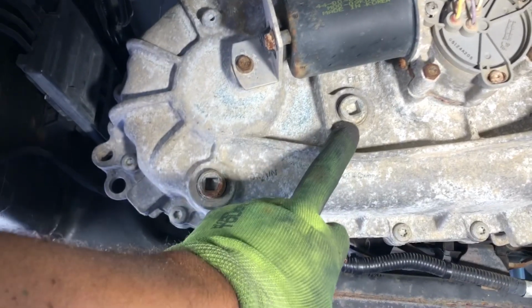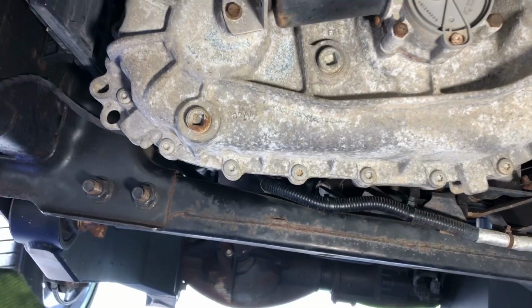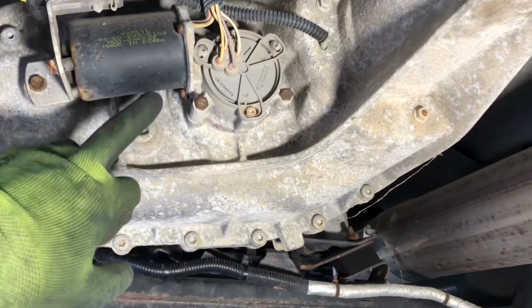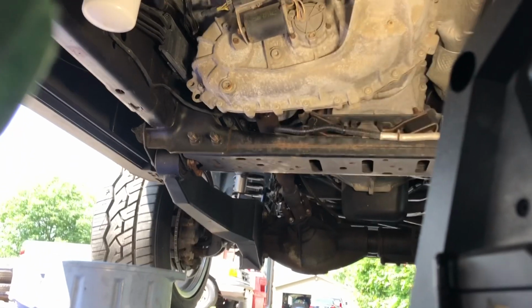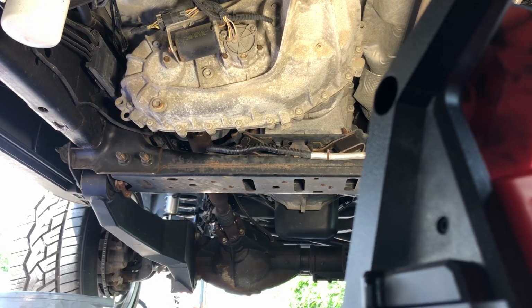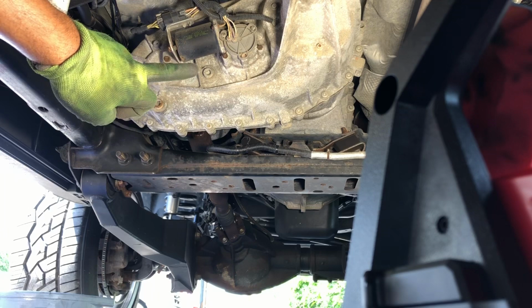But I'm going to bust the fill plug first, and then bust the drain plug, let it drain, and then we're going to see about refilling this. Pretty self-explanatory and easy. I'm kind of trying to set you up. Just bear with me. I think you can see I might be in the way. Who knows? Fill plug, drain plug.